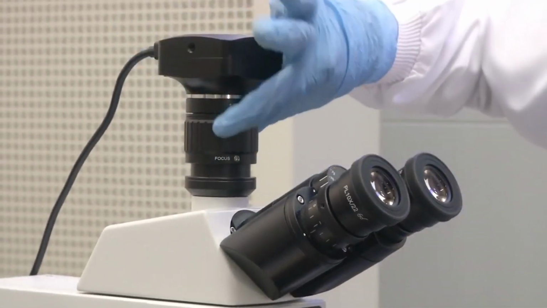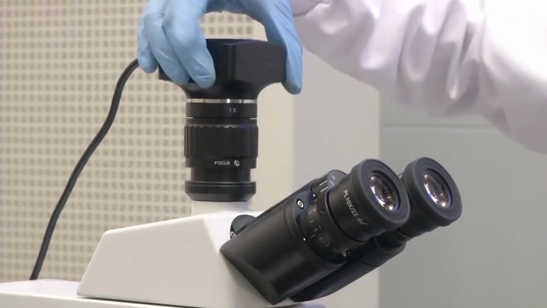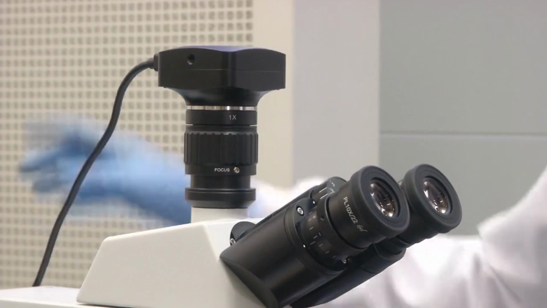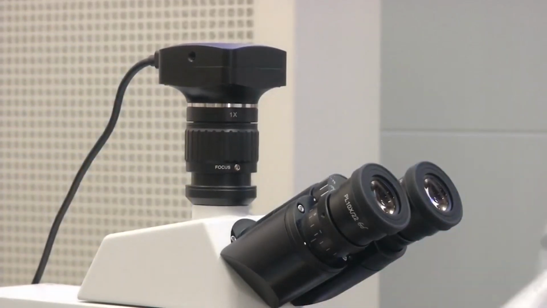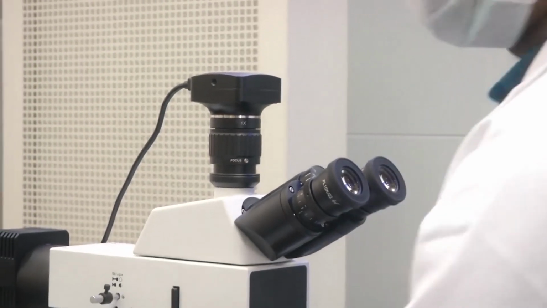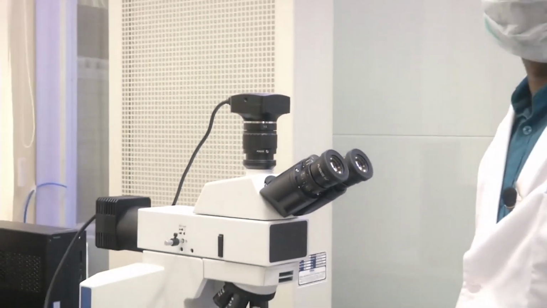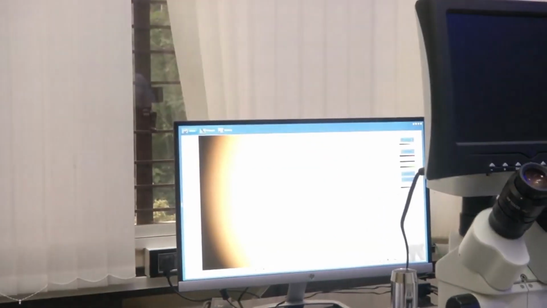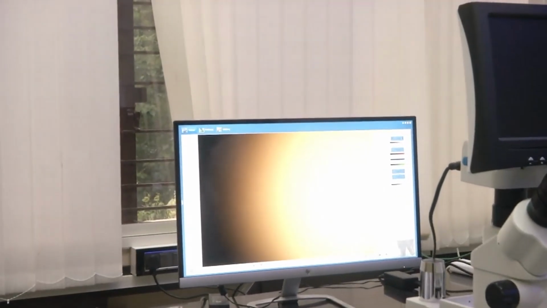This is the focusing eyepiece for the camera, and this is actually the Sony camera. This camera is connected via USB into a system. Whatever we are seeing, we can capture it through a software that comes along with the microscope. If you see the screen, you have a software provided.